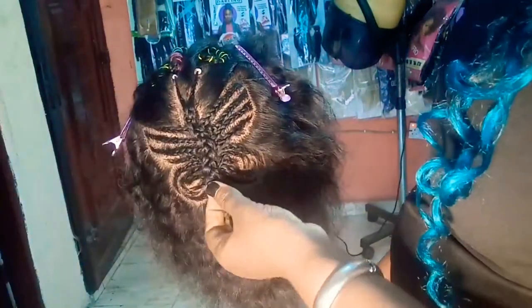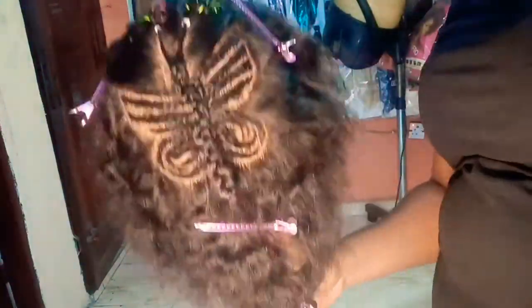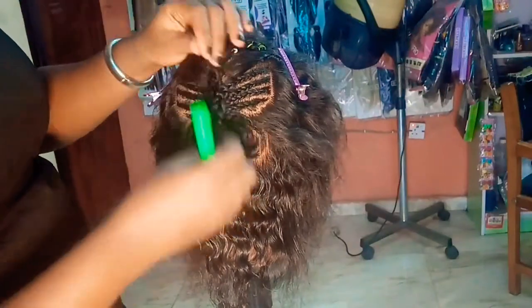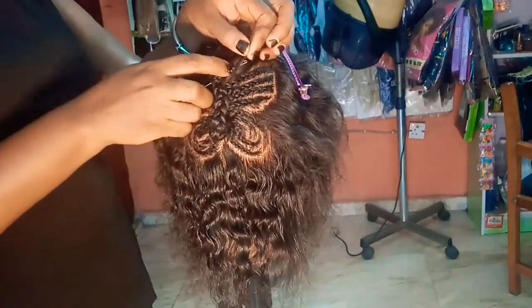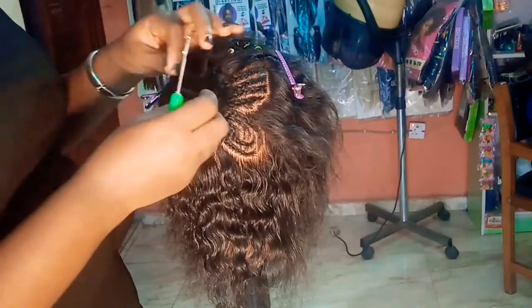I believe though that this is kind of intense. If you have this design, it should be just this design on a child's cornrow hairstyle, and it's like a serious statement piece.